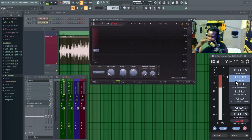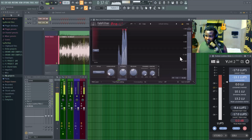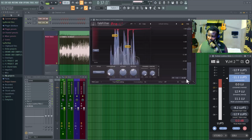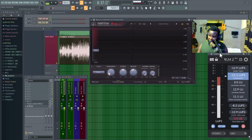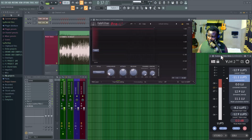I'll be peaking at more than -9 and less than -10. So I just want it to be in that range of -9 and -10. If you can keep it nice and steady, boom, that's nice. And also it's not a must to be at -9 and -10. There are no rules to music. It's a feeling. So with most tracks you need to push them to -7, -6 before you can feel the music.